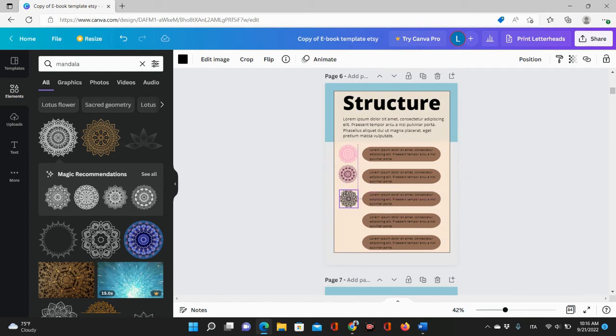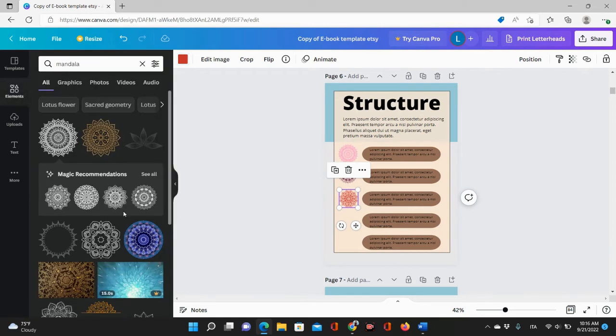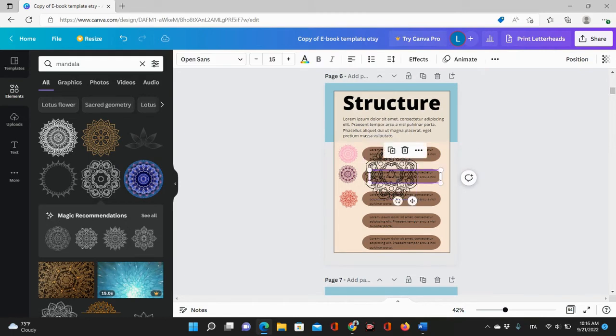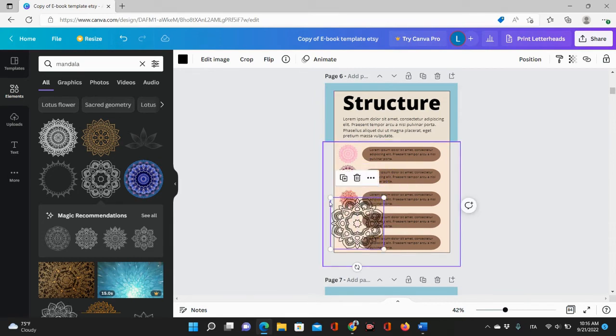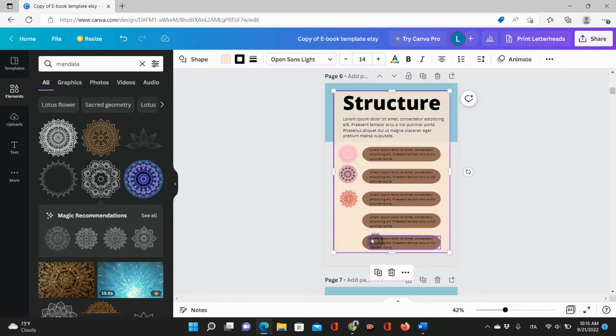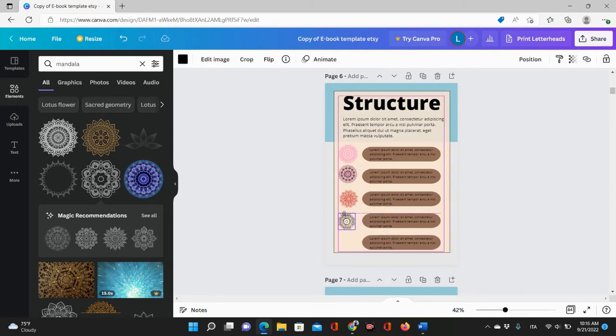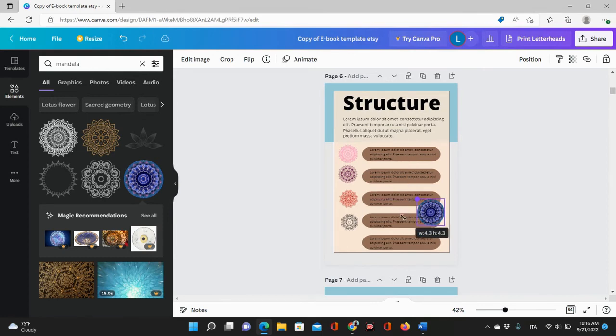And okay, this is going to be red. I like this one here. Oops, I did it again. Let's go back and let's find the mandala. A bit too small. Okay, again. And then this one here. Small. Back.